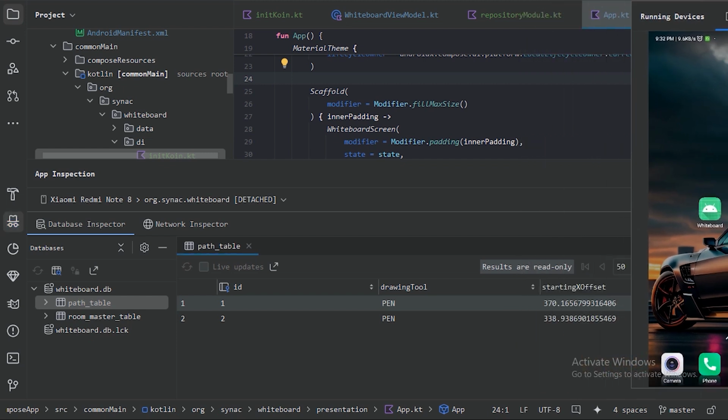Right now we only have two things. First, this ID, this is auto generated by the Room library itself. Next we have this drawing tool and we also have this starting offset saved into this database. So this is how the Room database will work.